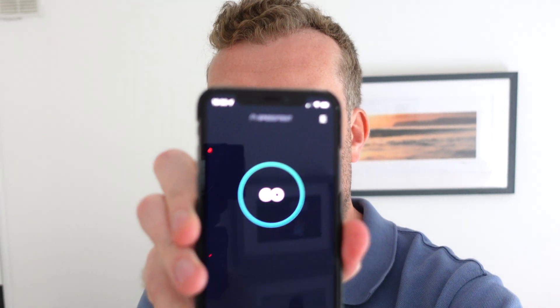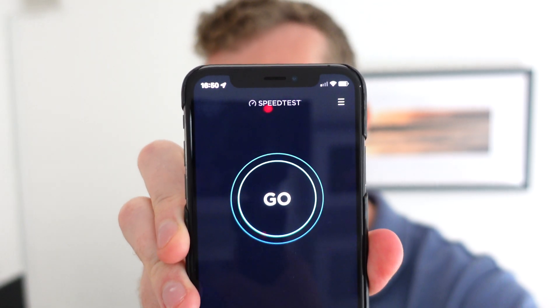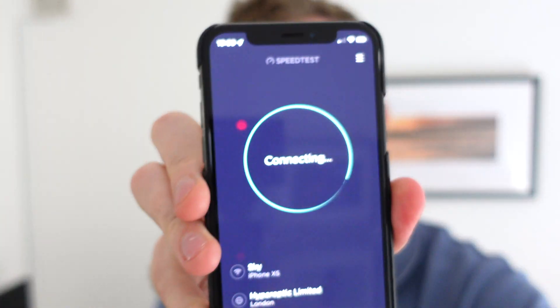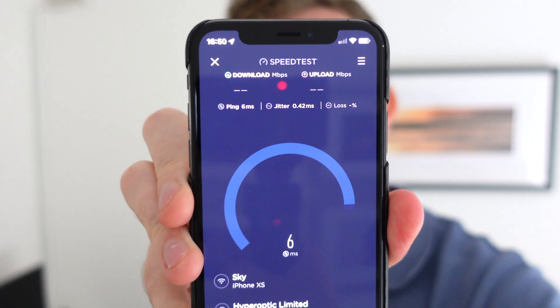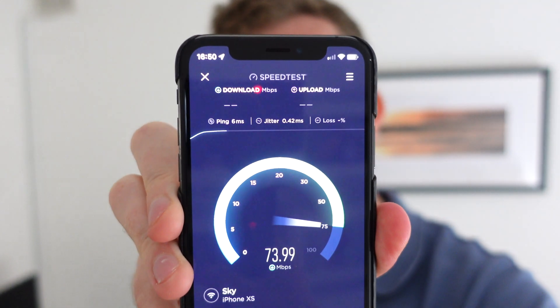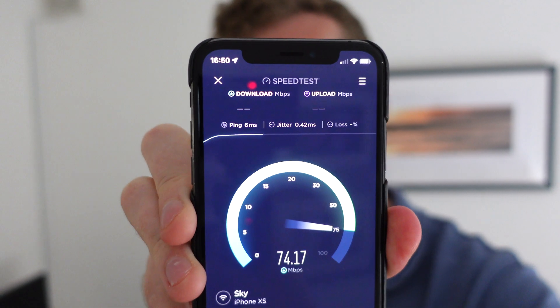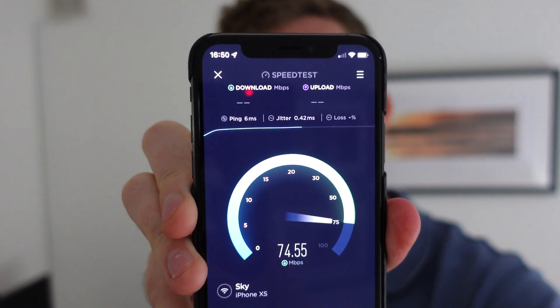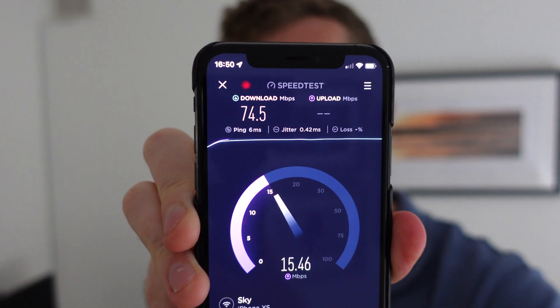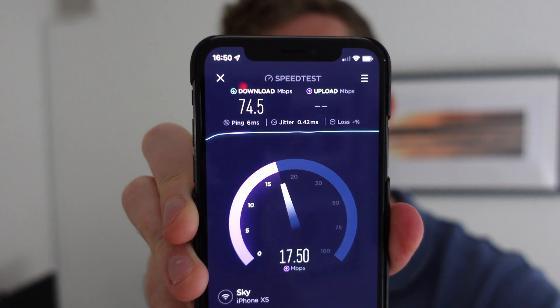So as you can see I'm currently in my office. In here you can see on my phone I've actually got full signal, as you would expect — I'm pretty much right by the router. So I'm just going to go ahead and press go and then let it run the speed test and you'll see what the speeds are like. In a second I will compare that to how it is just when I walk into the living room a few meters away.